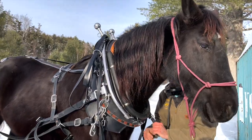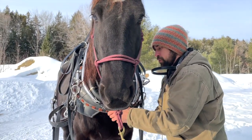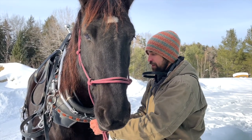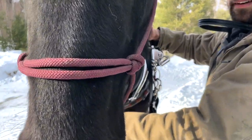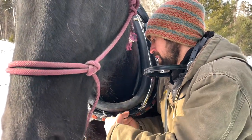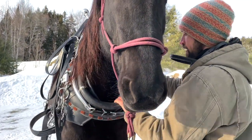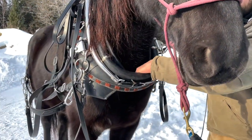The hames should be the tightest strap on the harness. This is the one that really can't loosen up, otherwise the horse is going to get hurt and it's going to slip off and cause a lot of discomfort. So I'm going to push my shoulder into this part of it as I pull on the strap, and then work it down as tightly and as deeply as I can into the grooves of the collar. And as you can see, it's deeply set in the grooves of the collar. She still has room to breathe underneath her chin.